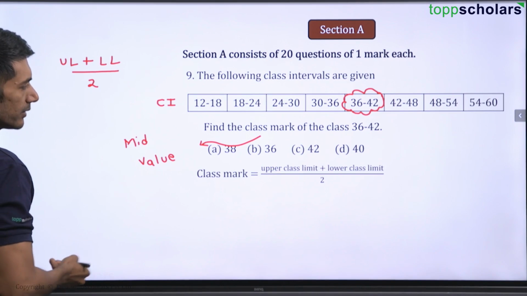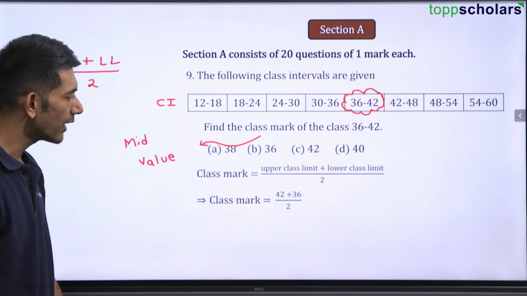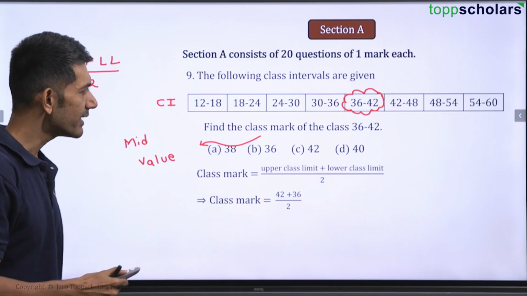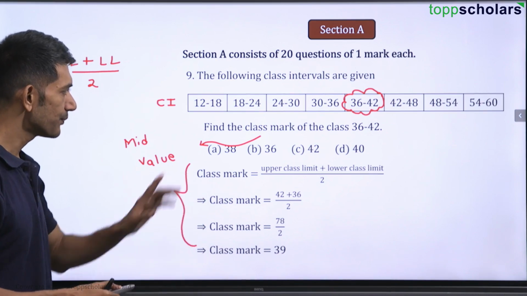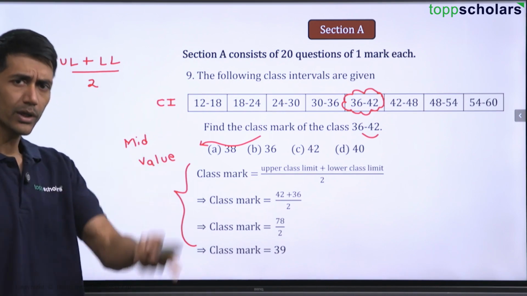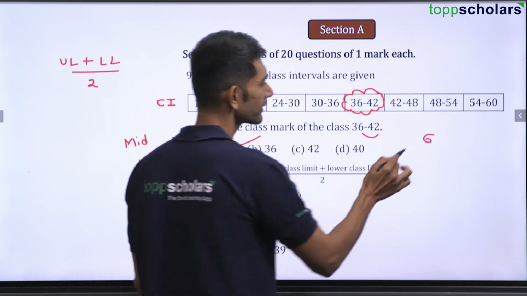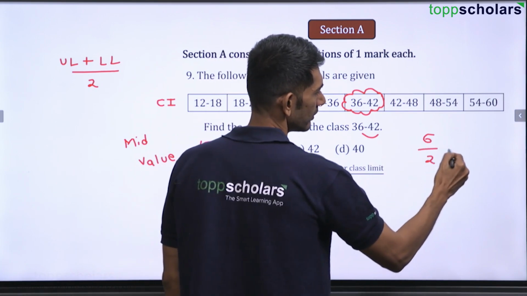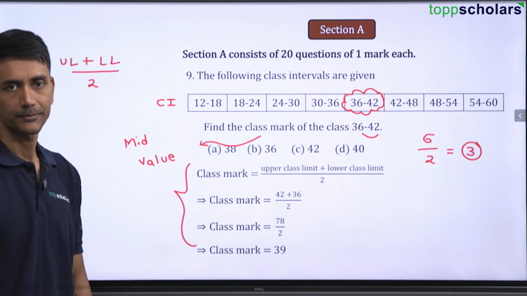Let us see if there is a calculation here. Okay, we have the calculation. So upper limit plus lower limit divided by 2, 36 plus 42 divided by 2, or 42 plus 36, the order doesn't matter. That is 78 divided by 2, which is 39. If you want to save your time, I'll tell you what you do. Take the difference. Do it orally. 42 minus 36 is 6. Make it half. Half of 6 is 3. Add 36 and 3. 39. 39 is the answer. Correct?